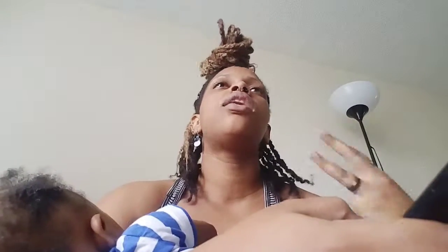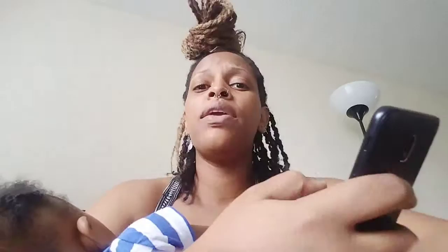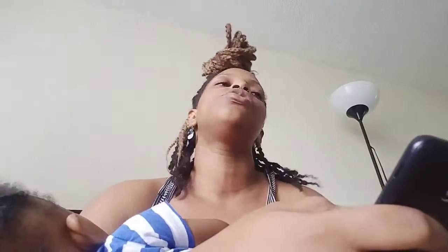Tip number eight: magic hands. Us women, we have magical hands — our touch is magical. The way we stroke someone's neck or give someone a massage, it's magical. Everyone wants to be touched by a woman. If you just stroke his shoulder quickly, that leaves an imprint in his head — he's going to want you.